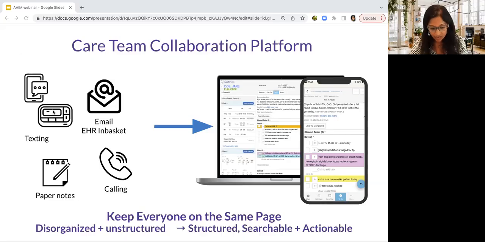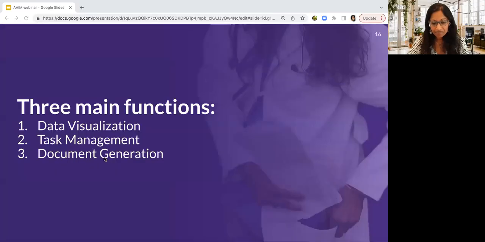And it, of course, doesn't replace texting or eliminate calling. We need to still talk to each other and communicate in real time. But it significantly reduces the volume of interruptive messages that we get, because we don't have to message each other to say, hey, did you place this order? Hey, did you see XYZ? Hey, are you going to work on this thing? We can see it all in this shared space.